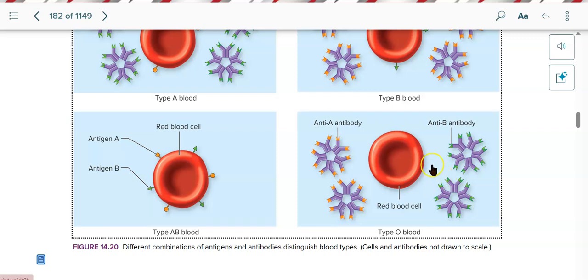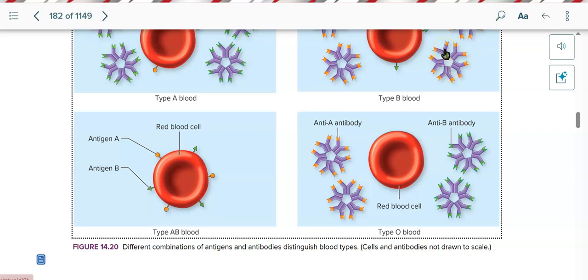So, what if I take some type O blood cells here and give them in a transfusion to someone with type A blood? Is there anything on the surface of this cell that these anti-B antibodies could latch onto to glue them together? The answer is no. There are no antigens here. What if I give this type O blood cell to someone with type B blood? Are there any antigens on here that these anti-A antibodies could latch onto?